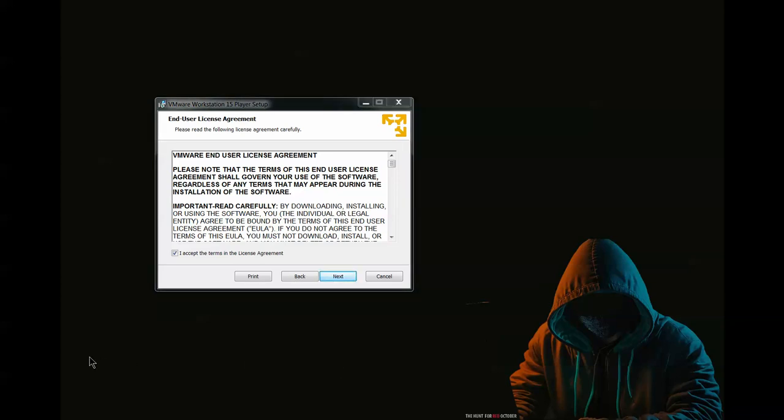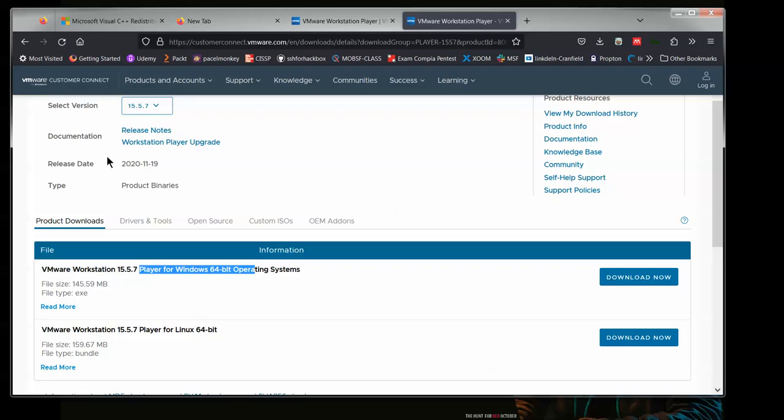So here we are installing the VM Workstation. For the VM Workstation, I had to go to vmware.com, and it's called customerconnection.vmware.com. Here I selected the English version, which is 15.5.7.